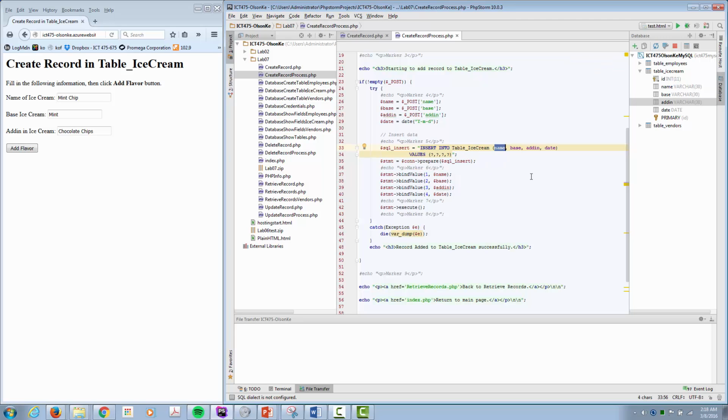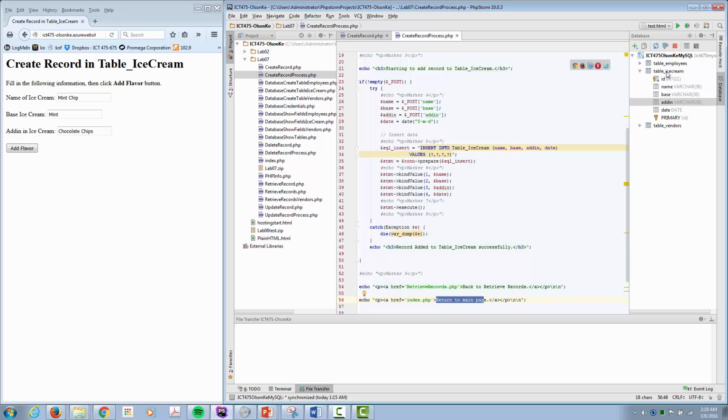Now, you could put the actual name of the value in there, or this is just another way of doing it. You take your statement and you bind the value, field 1, that would be this right here, and you set it as the name. Once again, the name we pulled from the information we're passing from the form. We continue through, that's base, add in, date. So date would be the fourth one here. We get that information from the form data. And then once we set or bind all that, we actually go ahead and execute that. We give some feedback. Let's see how that works.